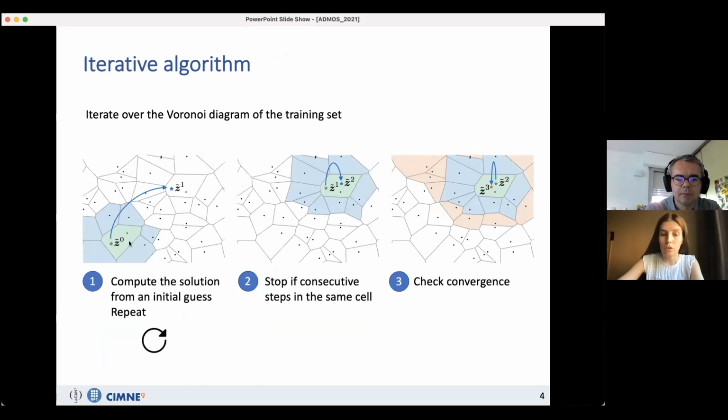Then for each point, we take as its neighbors the snapshot corresponding to the cell where we have our point, plus one level of neighboring cells in the Voronoi diagram. And then we iterate using this diagram. So the set of neighbors is defined by the neighbors in the Voronoi diagram in the reduced space. This is why we need to have a reduced space with the lowest possible dimension, because the Voronoi diagram will be more efficient to compute. All right, thank you.